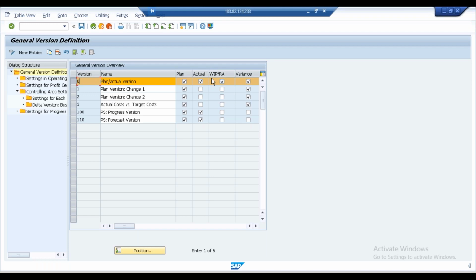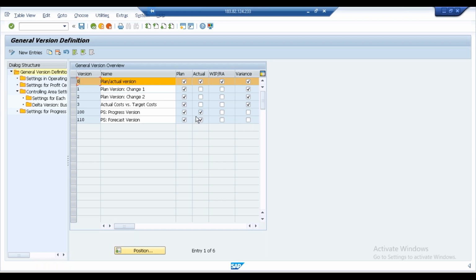So let's say if I have some requirement for Z reports, I can create my own version. Yes. It's not only for Z, even for the standard reports, if you want to compare the plan figures with the actual figures, you can create your own plan version, which will allow you to perform the planning. But actual would be only one. You cannot say I want the actual values to flow into different versions. Plan can be multiple. Actual would normally be only one.